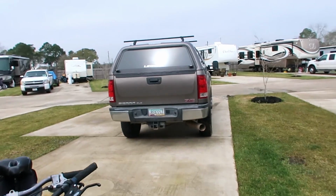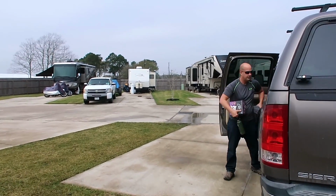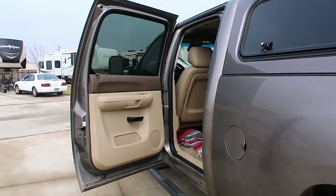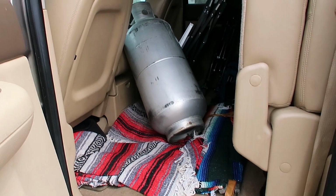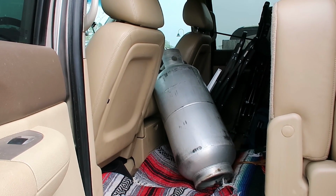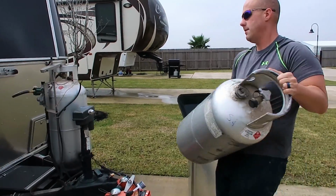And we stopped and got some propane. Finding cheap propane can be hard while you're on the road. We usually go to Costco's, but none of the Costco's in Texas that we've seen so far have propane. So we went to an Ace Hardware. Not the cheapest we've ever filled up, but at least we have propane. A little heavier on the way back.